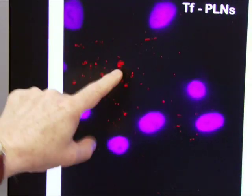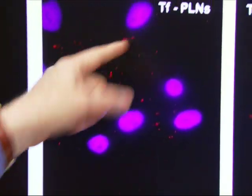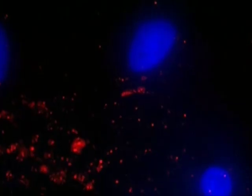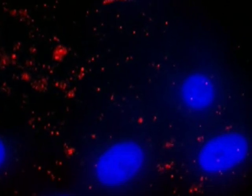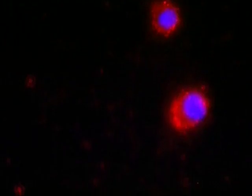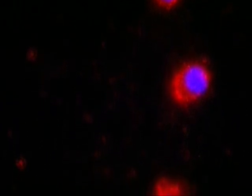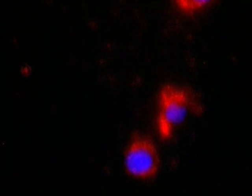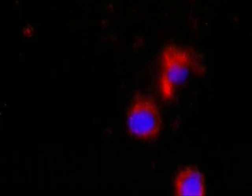The left-hand side here are the untargeted particles; the right side are the targeted particles. The red dots represent clumps of nanoparticles just floating around, and the blue represent the tumor cell. There's no real association between the two because the particles were not targeted. Here, with the targeting agent transferrin on the surface of the nanoparticles, you see a huge difference — all of the red particles are now associated with the tumor cells alone.